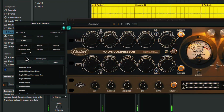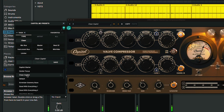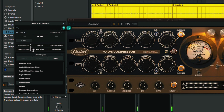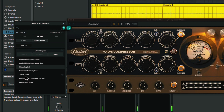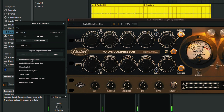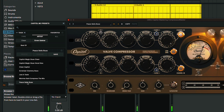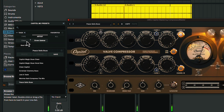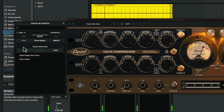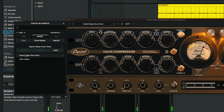Universal Audio's plugin management system provides efficient preset management. Users can filter presets by type, making it effortless to browse through options such as saturated masters, drum bus settings, or limiters. Alternatively, users can explore all the presets without any filters and mark their favorites for quick access. The Capitol Mastering Compressor plugin excels in versatility, delivering exceptional results for various styles and applications, from smooth and polished masters to gritty and edgy productions.